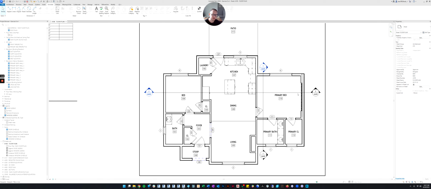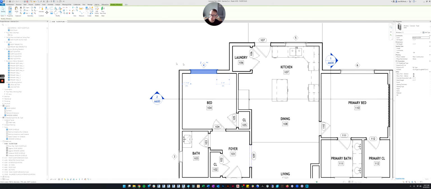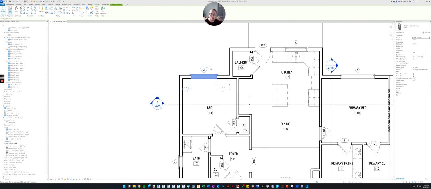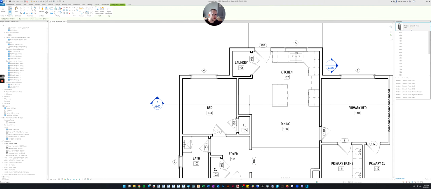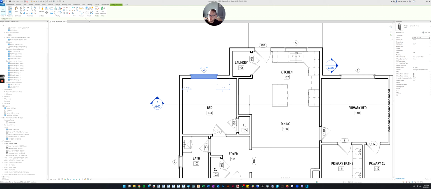But if you had more windows, like if I went in here and I copied this window, also here's a tip that I haven't taught you yet. If you want to create this window again, you either have to go to the window command on the architectural tab. You go up here, you click window, and then you have to scroll and find that same type. That's the long way of doing it. If you want to just click on the window, there's a little button up here. There's a command called create similar.